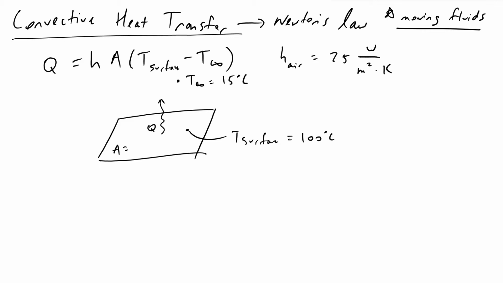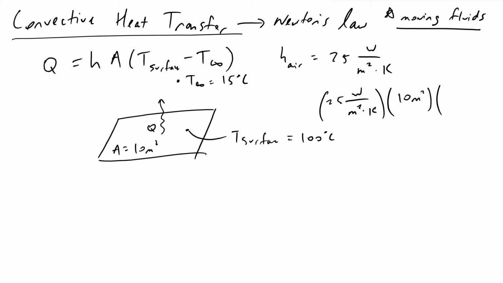And I will say that we have an area of 10 square meters, which is a pretty big stovetop, but people like to eat. So with this, please try to see if you can solve this problem, and we're going to work through it. It is really just a matter of plugging and chugging. What we have is a value of 25 watts per meter squared per Kelvin. We're going to be multiplying this by our exposed area, which was 10 square meters.